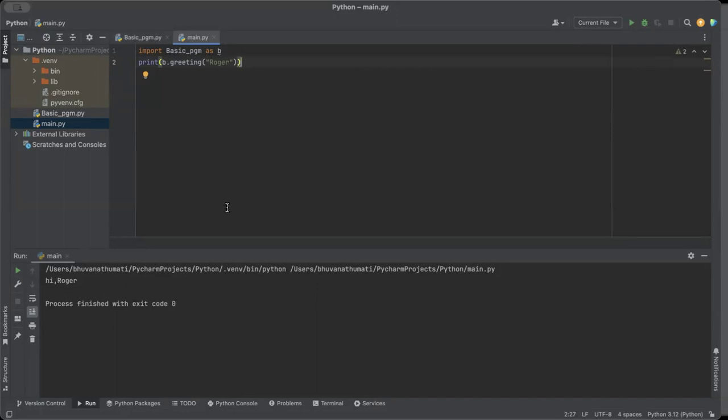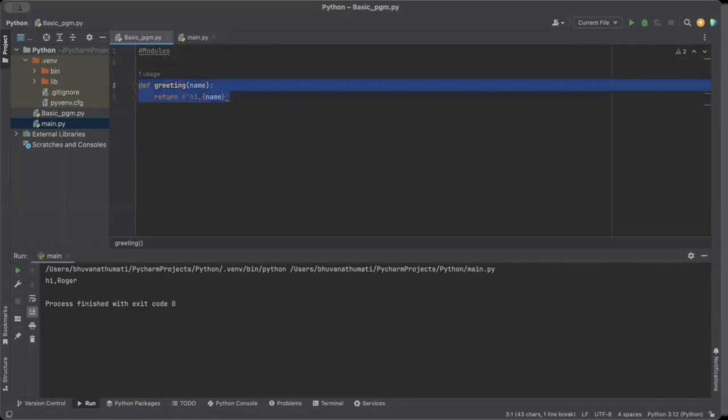We can also import specific functions or classes or variables from a module. Let's see with an example. I'm adding one more function in basic program.py module and naming this as brand.